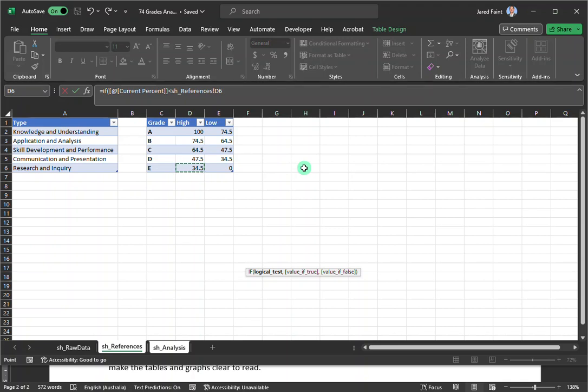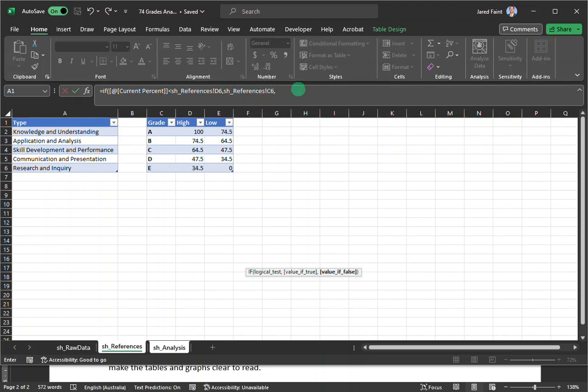Now we might find we need to change these to a decimal. We'll see how we go. Okay, then I put a comma. So now if it's true, I'm saying it's an E. Okay, if it's false, I'm going to check the next one.